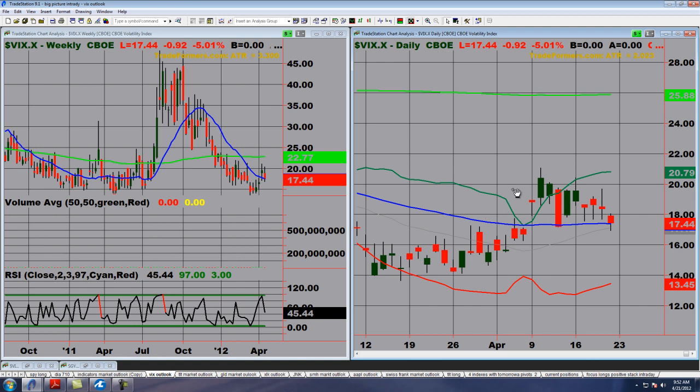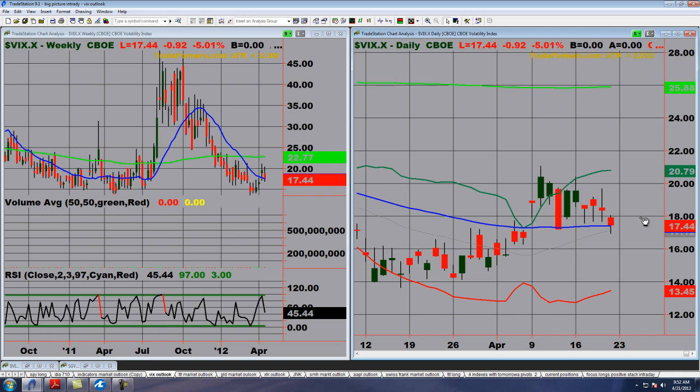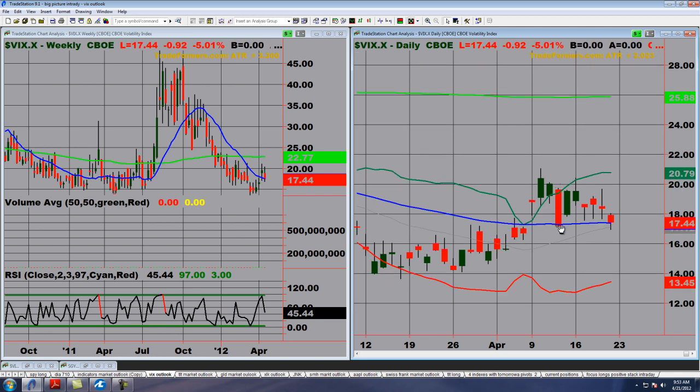sentiment clearly has been holding above the 50-day moving average. So with the market up on Friday earlier in the day with a lot more strength to it, we started trading under the 50-day moving average, which would have been reversing what I would call an intermediate or at least a 1 to 3 week type of sell signal for the market, but still intact. So something to keep an eye on.